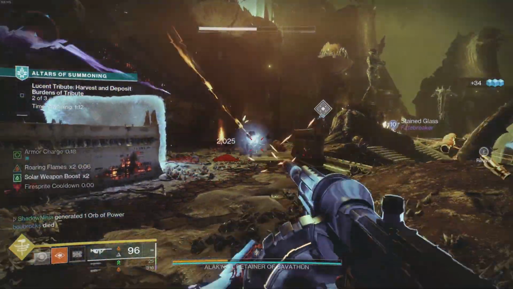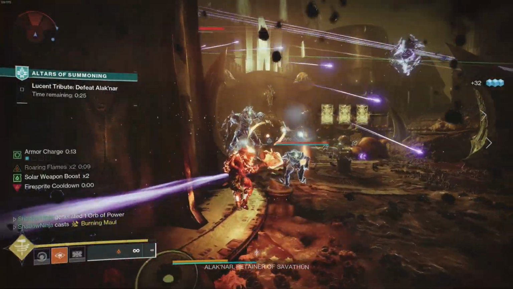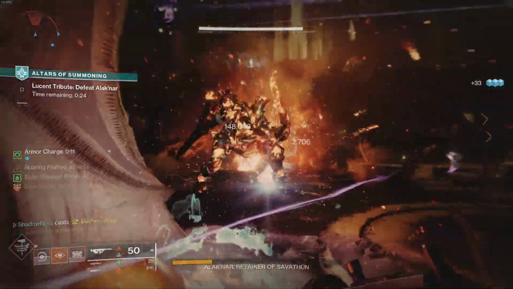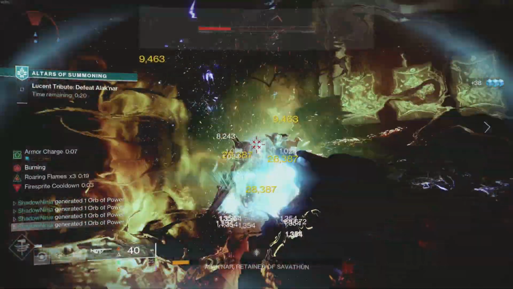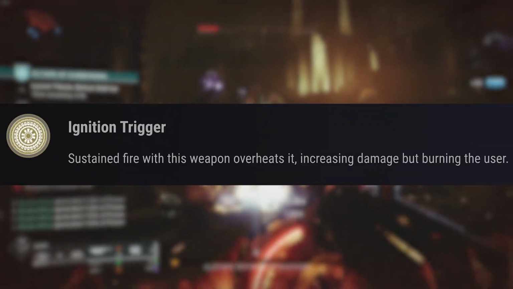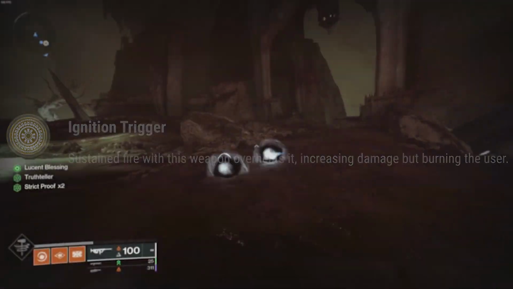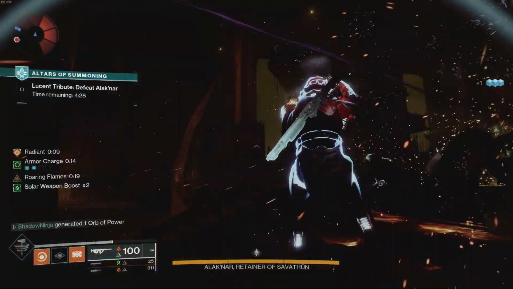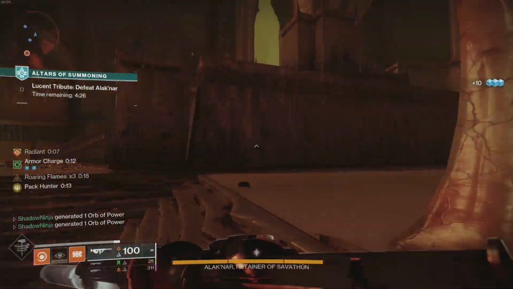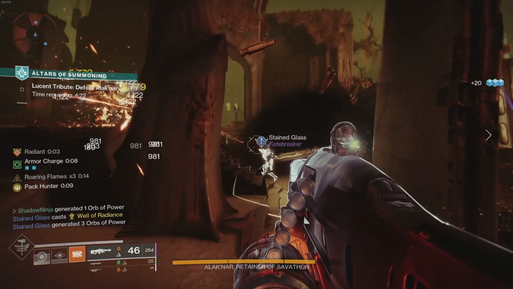Now, another part that we are using is Tommy's Matchbook. I am almost certain they had changed this because it never really applied Scorch. This was released in a season without Solar 3.0 being a thing, so the intrinsic trait is Ignition Trigger. Sustained fire with this weapon overheats it, increasing damage but burning the user. So you are doing damage to yourself, but some of what we're doing in this build counteracts this. And with some of the mods you can use, creating orbs, honestly, it's better than Loreal Splendor. It is incredible.